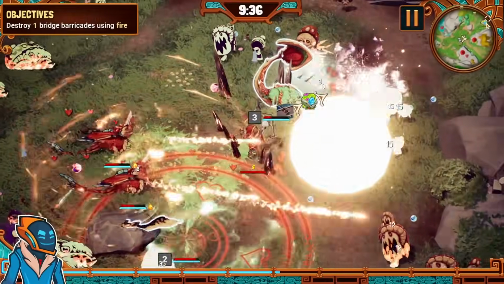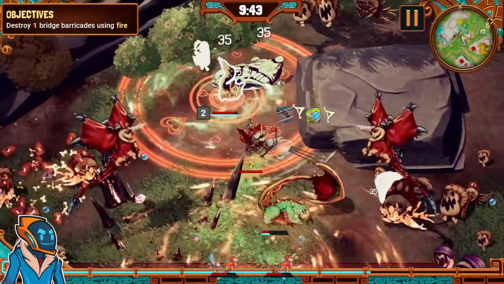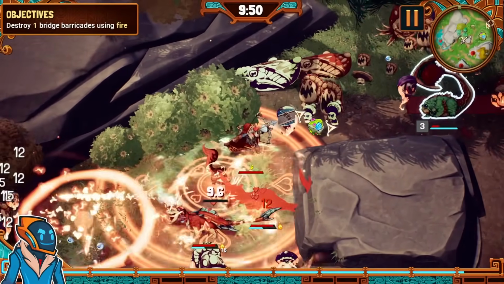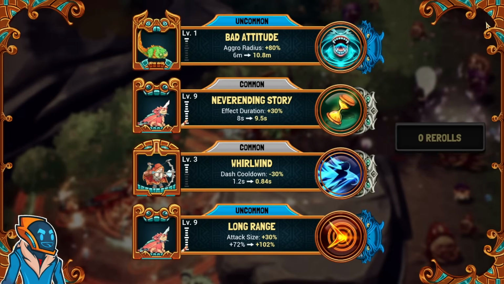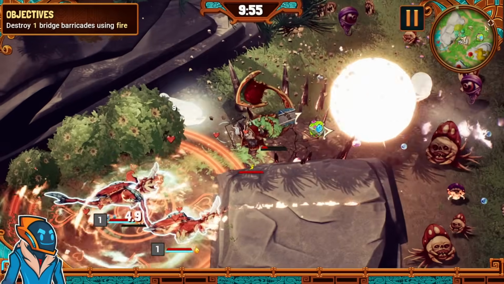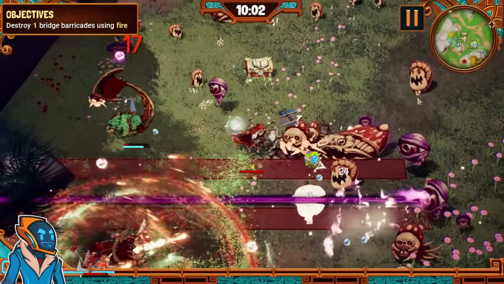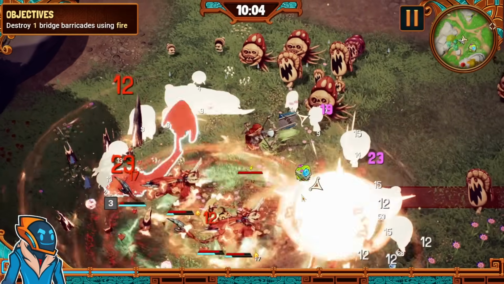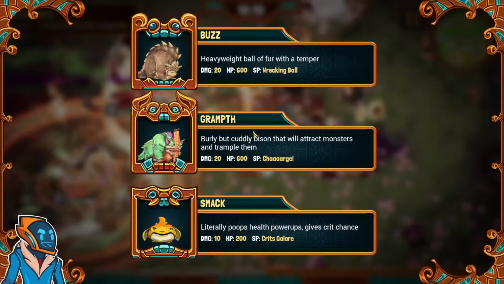Interesting, the fire damage boost isn't being copied correctly, or at least the UI for it. Hopefully the damage boost is being applied. Okay, there's the attack size. Not as big as I could have gone for, but that's fine. Okay, so we've got a chest, one more Guardian, and then we can get out of here. Definitely not the best lineup, or best round.